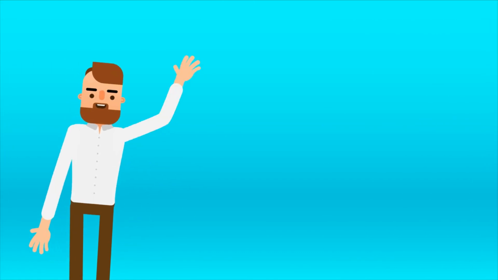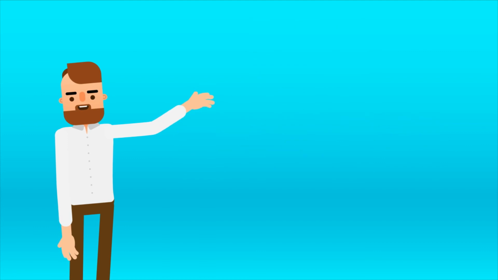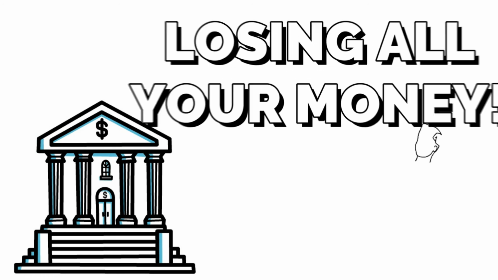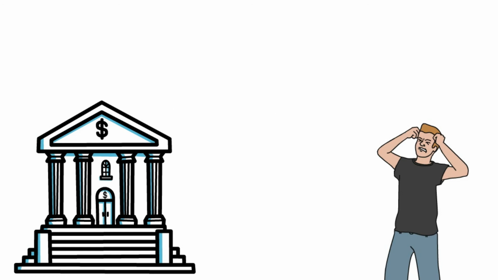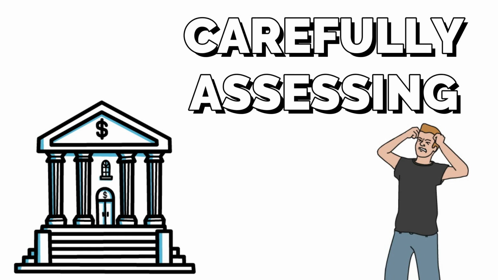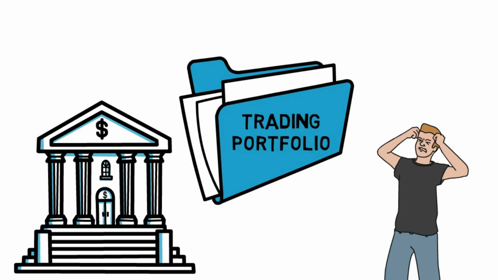But we know things in life have a tendency to go south, and this can of course happen with your bonds. If the borrower runs into problems and doesn't pay you, you can end up losing all of your money. So like with stocks, it's a case of carefully assessing your options and building a trading portfolio which looks to minimize the risks as much as possible.